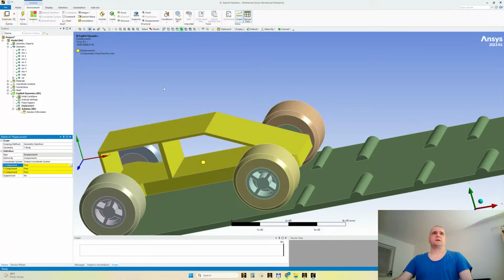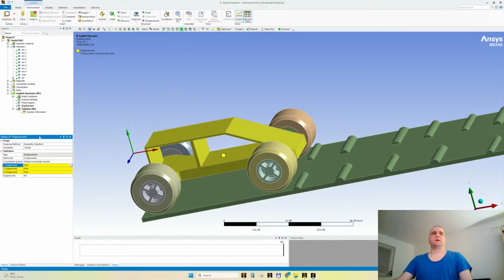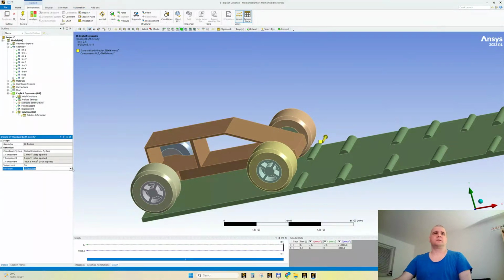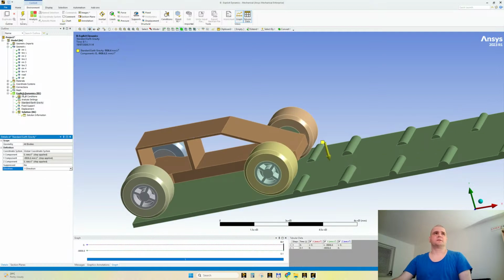And I was saying, what do we have? 3000 millimeters. Let's leave it like this at this moment. No 0, here. Do I care about the standard Earth gravity? Yeah, why not? Even though it doesn't make much sense.